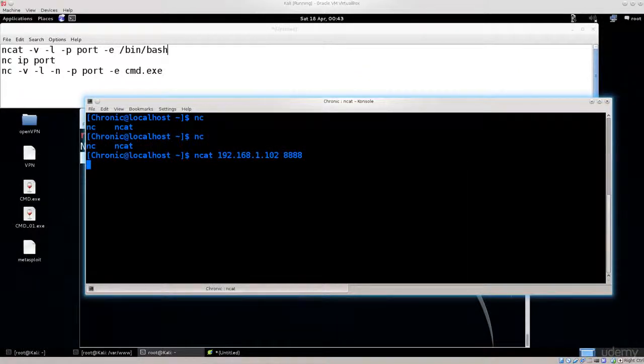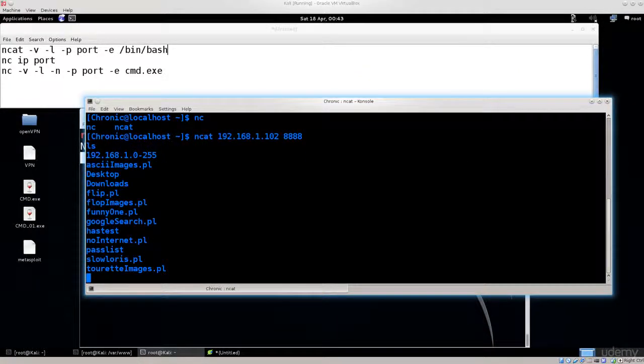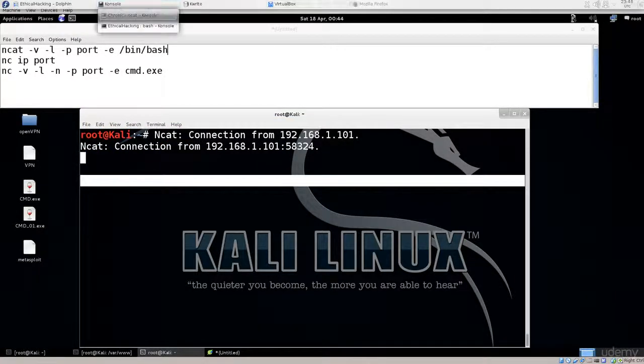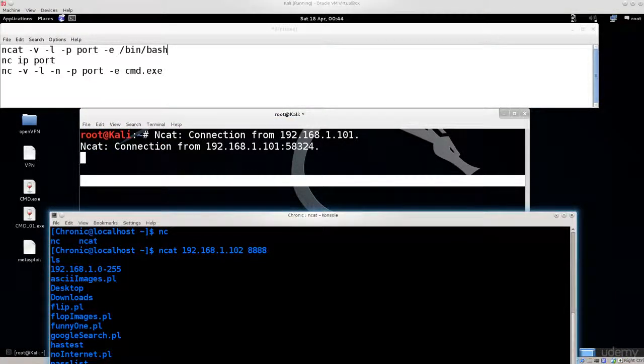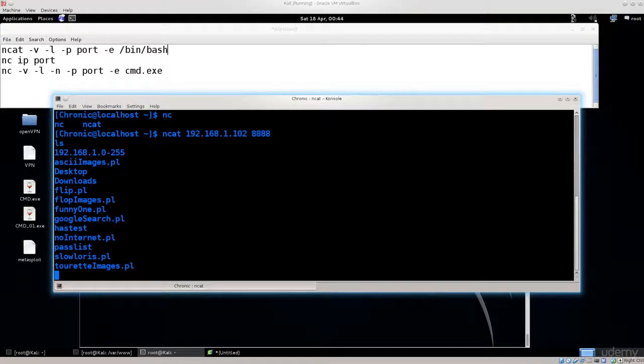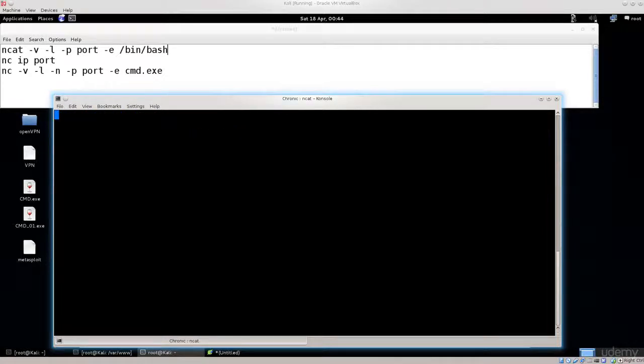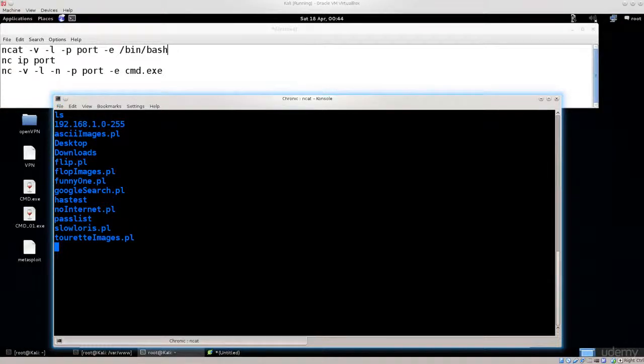So let's type something in like ls. See, nothing is being typed in here, but here on the other end, on my physical machine, I have pretty much full access. So if I type in clear, it's gone, but I still have the shell open if I'm not mistaken. If I type in ls again, it is there. I can do cd desktop.